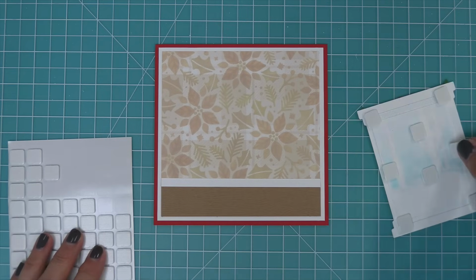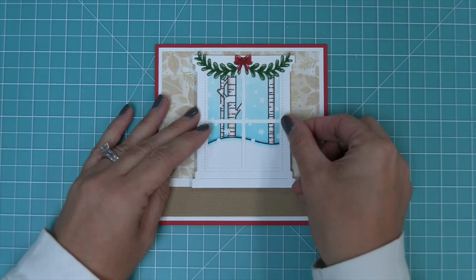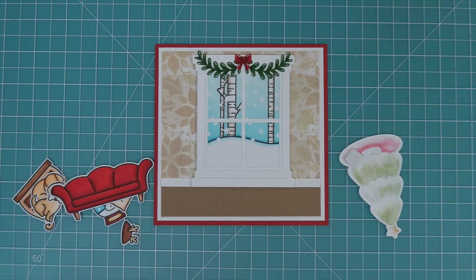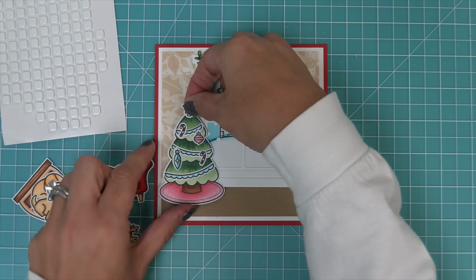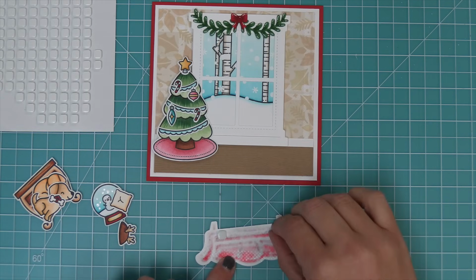Then we're going to take that window that we worked on earlier, we'll add some foam squares to the back, and we're going to layer that into the scene. And now you can see that whole house scene start to form. We've got our wallpaper, our floor, our baseboards, our window. I mean, it's looking just gorgeous. So now we're going to take out those other stamped images that we worked on earlier, like this gorgeous tree from Joy to All, and we're going to layer that into the scene. And I love this part.